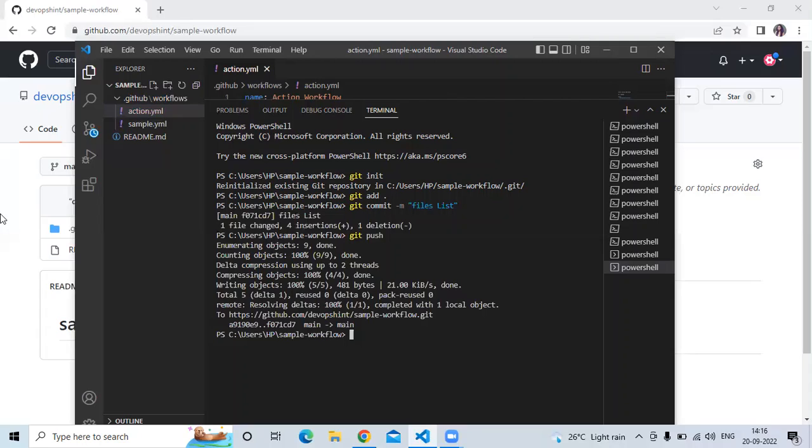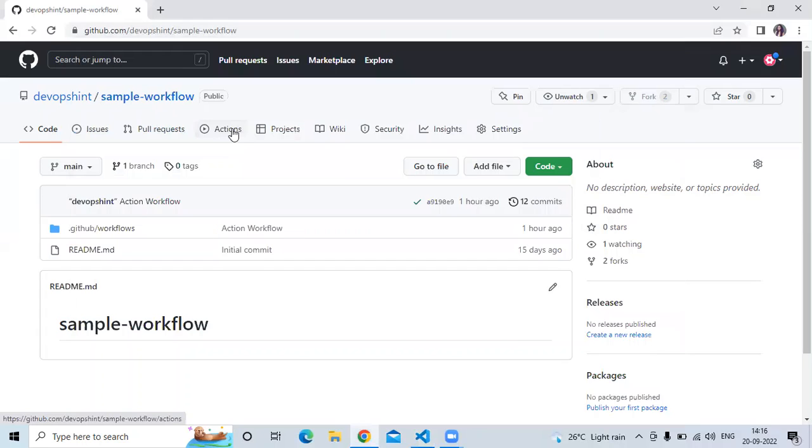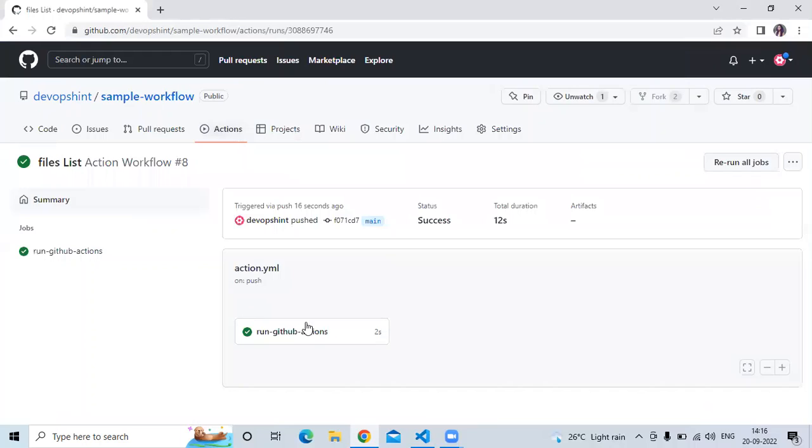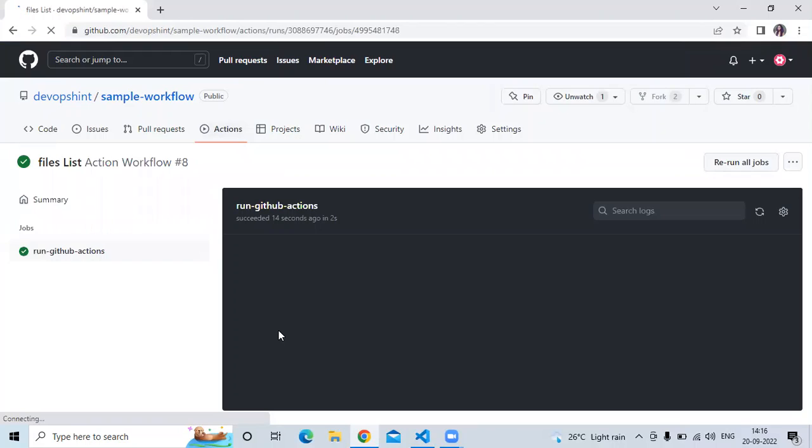Now go to the actions. Now you can see our workflows. Here is our action workflow, and you can see our workflow status is success.